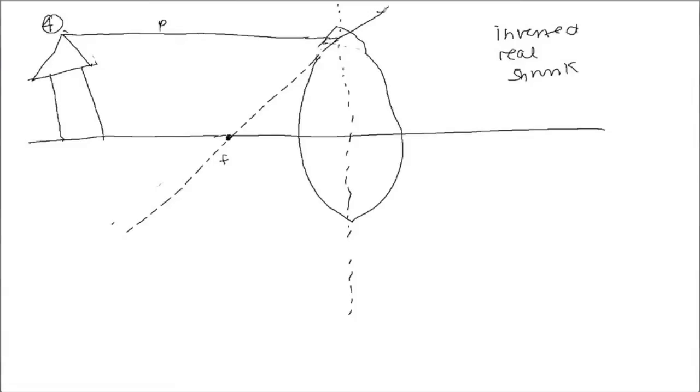Okay, let me help you a little with that too. So one key thing is that we saw that when we did it with mirrors, a mirror has only one focal point, right? Lenses have two focal points because they're symmetric. There's a focal point here and a focal point at the same distance on the right-hand side. And you need to figure out, should we draw the light ray through this focal point or this one?